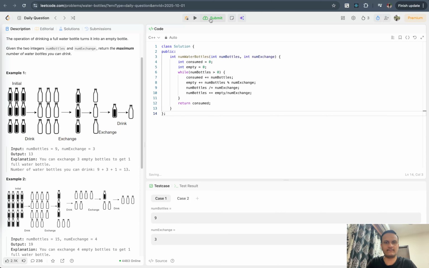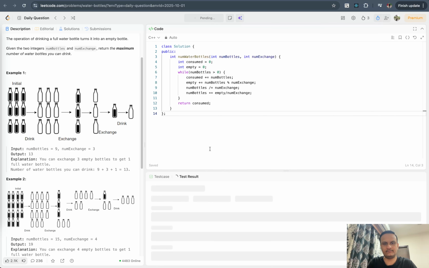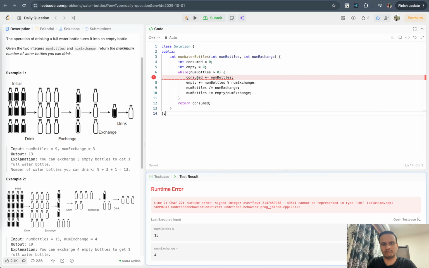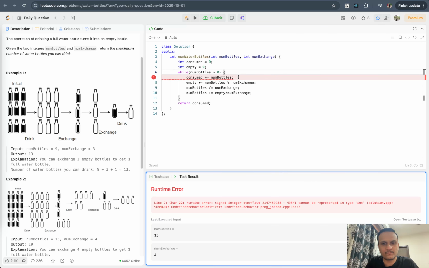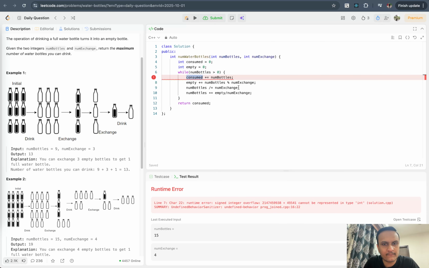Let's run this first on some examples. What's the issue? Consumed plus equal number of bottles. What is the issue here, guys? Integer overflow, cannot be represented in int, undefined behavior.